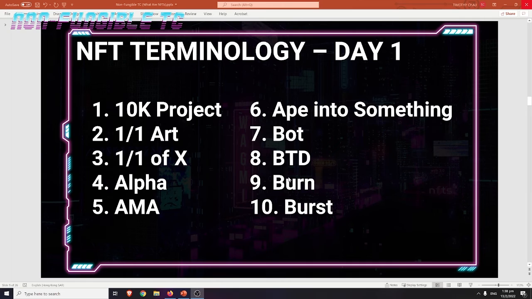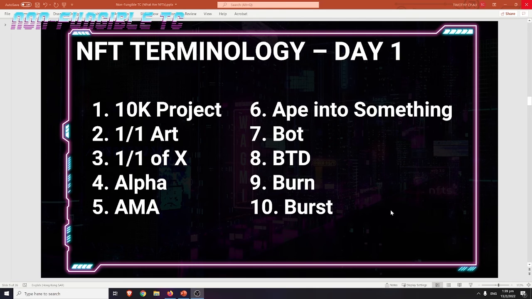It is a wallet address that no one uses, right? So when an NFT project burns an NFT, they basically send that NFT to that address and then it's burned. It could be used to redeem a rarer NFT, or it could be used to make the whole overall collection even rarer by reducing the overall supply.